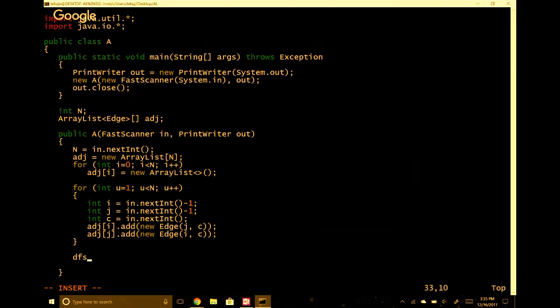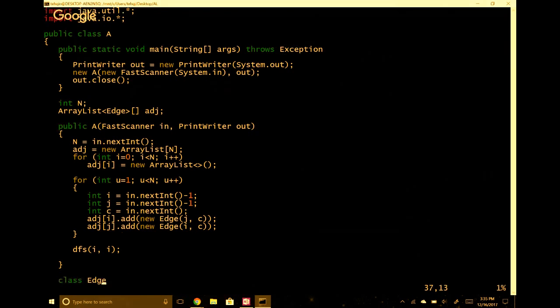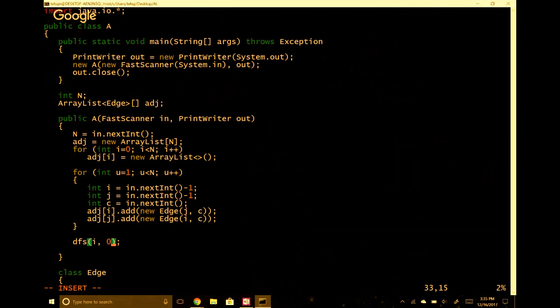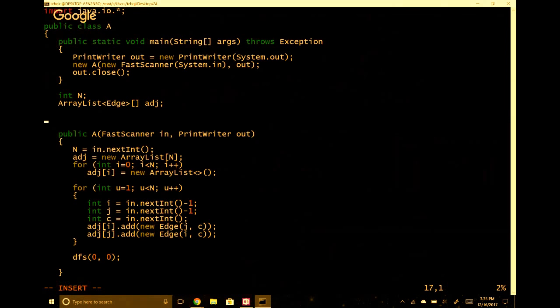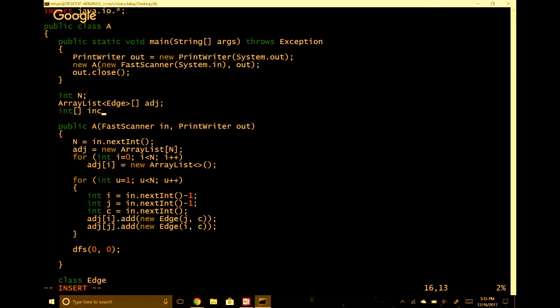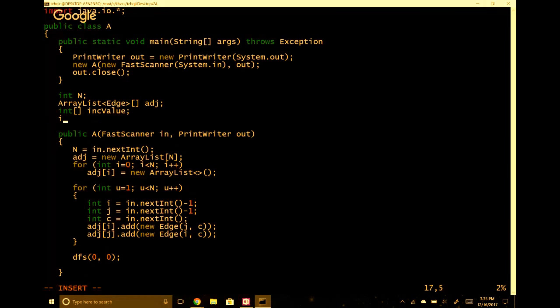And then I can do a single DFS. And then I guess I can do the root trick and just do a DFS from 0. We can call this inc value, right? And then did you keep the global sum? Yeah, I had a global sum. Okay. Yeah, so I'll keep a global sum at 0. I guess inc value of 0 would be the global sum as well, but maybe this will help prevent some issues with that.